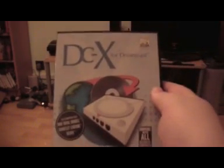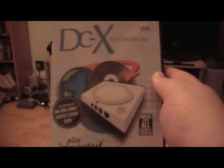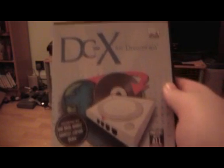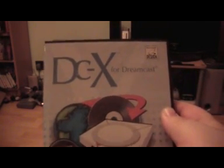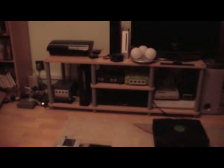Before I show you the game, I just want to show you this. This is the DCX. Now this is a region code modifier removal disc. Lets you play import games on your Dreamcast, same way as the Freeloader does on the GameCube and did on the Wii before Nintendo changed the region code. Now I've not got many games, but so far all the ones I've used have worked. But now onto the software.